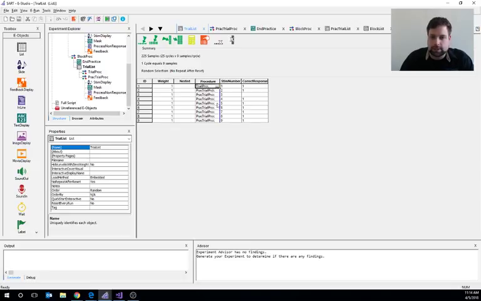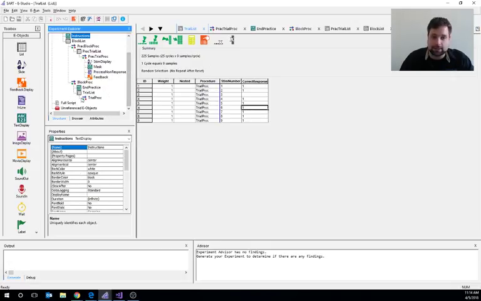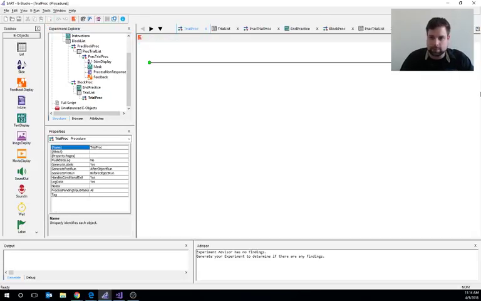So I'll go to my procedure here, and I'll just use my little fill handle. You can get that by taking the mouse into the bottom right hand corner and just dragging and dropping all the way down. And you can see that it fills it all in with trial proc. And if you're paying attention to this little experiment explorer on the left, whenever I did that, you'll notice that prac trial proc completely deleted itself from here. So now the only thing I have is this trial proc that's completely blank.